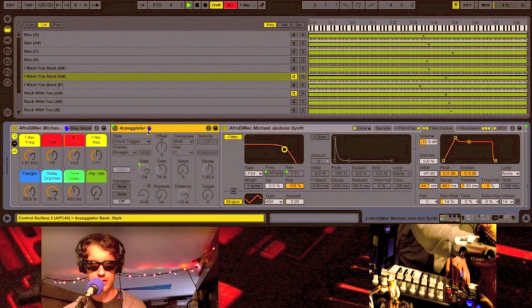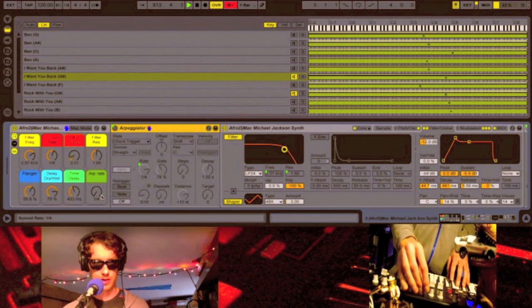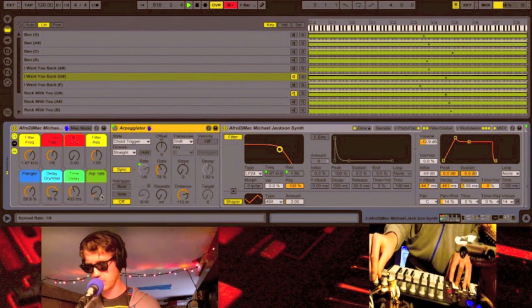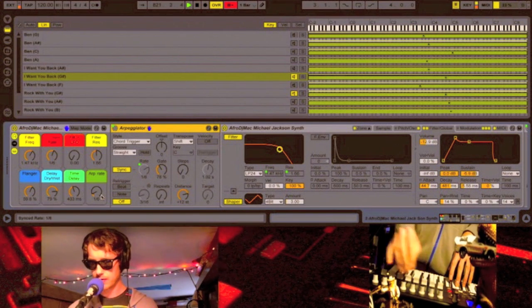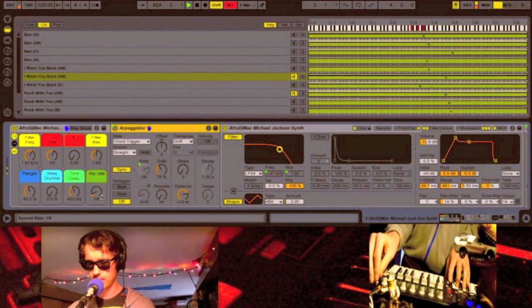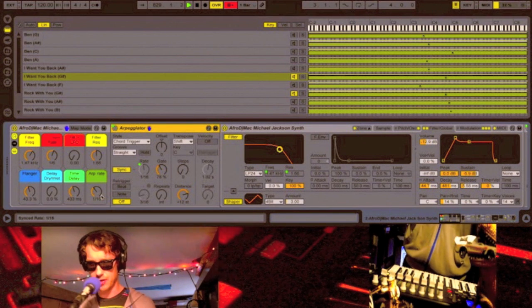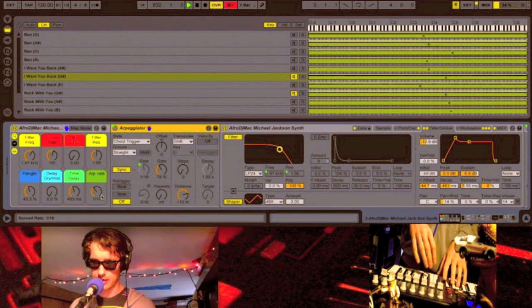And I also put an arpeggiator on it, which turned out to be more fun than I expected it to be. And part of the reason why I think it's more fun is when I hold my sustain. If you have a sustain pedal, you can play around with this idea, but I'm noticing with no sustain, it goes away like it should, but if I hold down the sustain, the notes continue to play, but the arpeggiating stops. I don't really know why, but I like it.